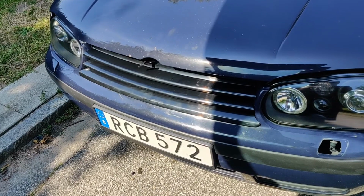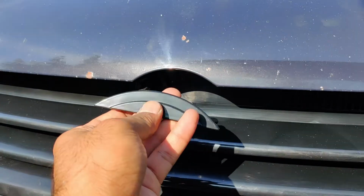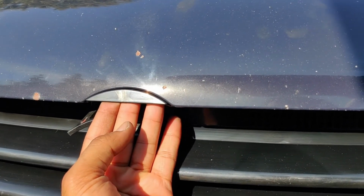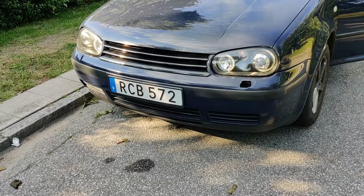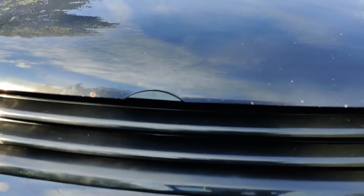Well, actually, I forgot about this. This thing comes with the grill, so I'm gonna put it here. And they have sent the glue, but I'll put it with silicone, so later, if I want to remove it, I can. Well thought. I'll fix it now. This is how it looks after that nose plastic cover installed.